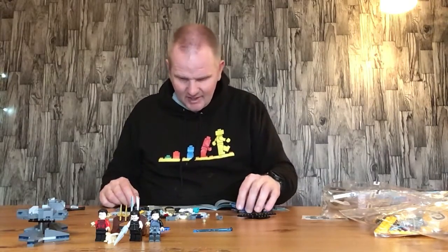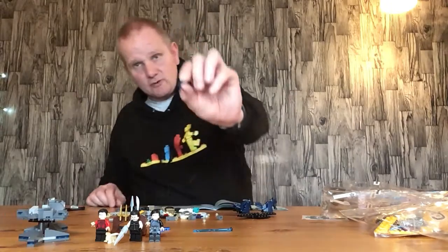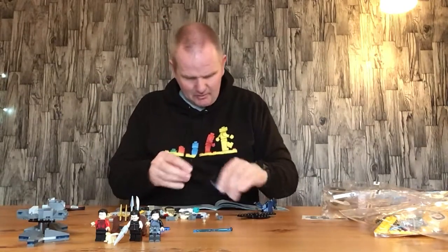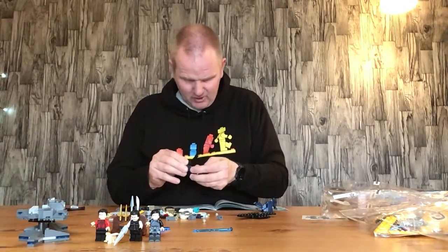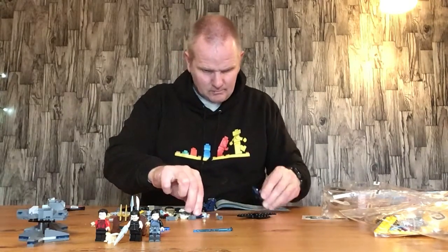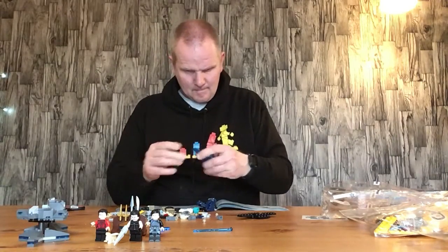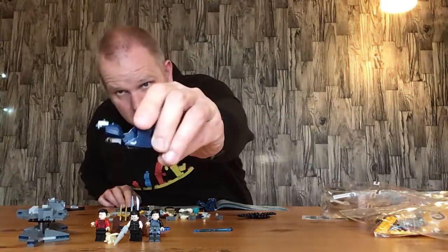And then we have a 1x2 right angle piece. So I've got 2 of these. These go on the back for the bike, for the lights on the bike. Like so.